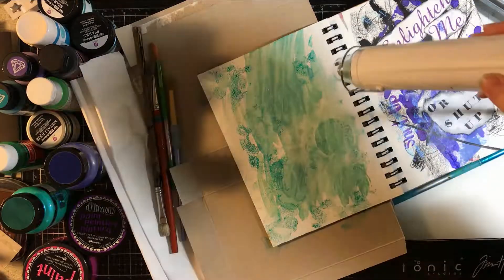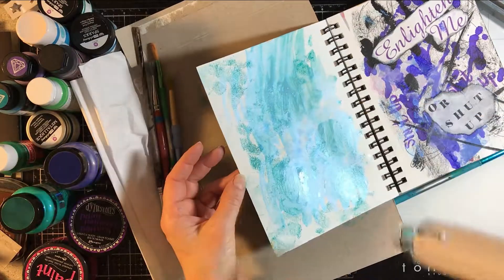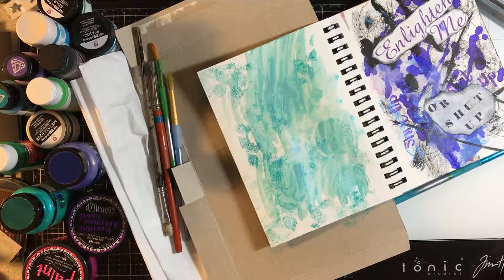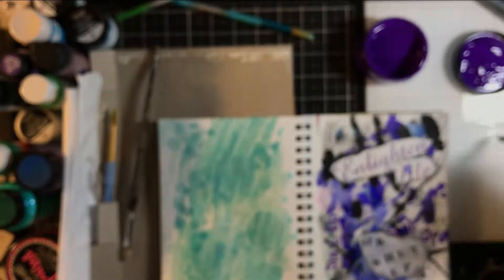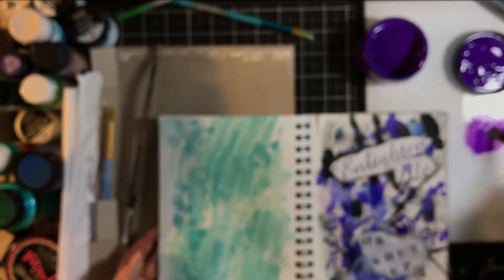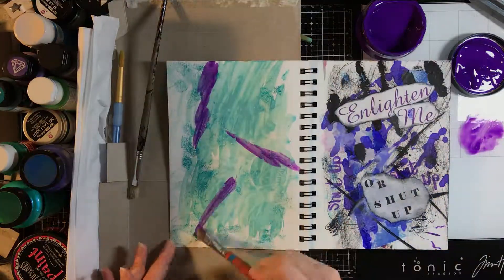I tried to do a good job showing you the products up to the screen along the way. A few of them I didn't, but I think I went back and looked it up. At this point I have some of the Prima Metallic and some Distress Oxide on that page and I'm drying it. Then I have this Dilusions grape — I got it at the swap and when I opened it up it needed a little bit of water. Sorry when I come up close to the camera and go away, sometimes it gets out of focus but I try and fix it. So I just sprayed it with a little bit of water.